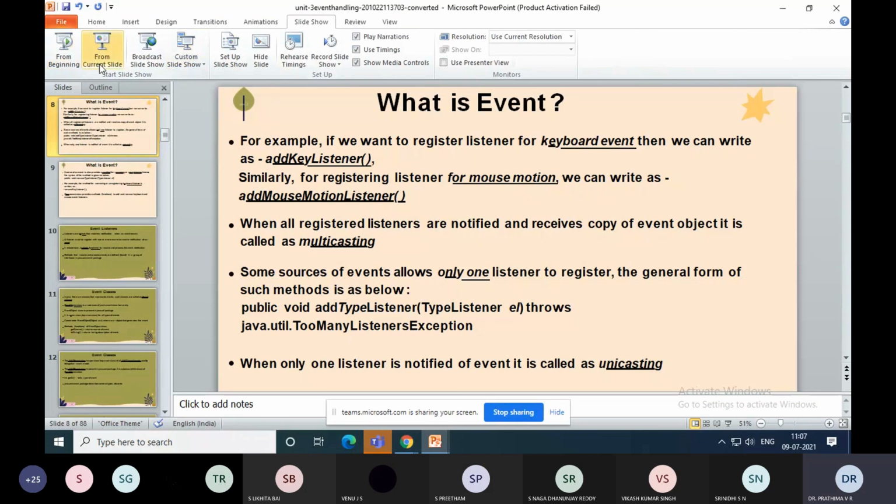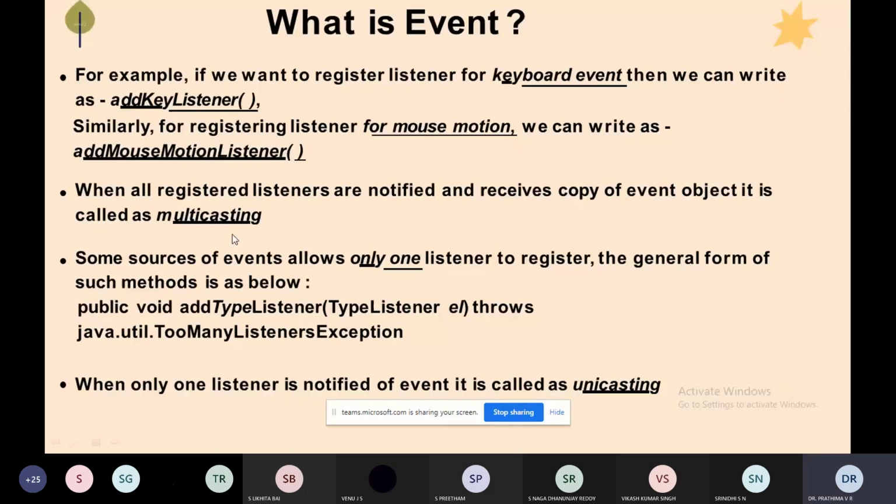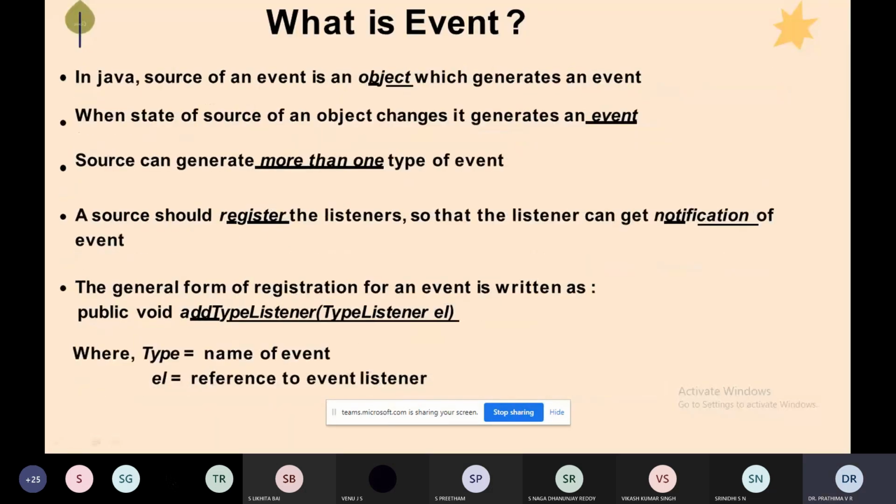Here you can observe that in the Java language, the source for any event is nothing but an object, and the state of a source through which the object changes its behavior, I call it an event. And with one single application, the sources through which events could be triggered can be more in number.